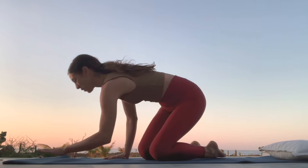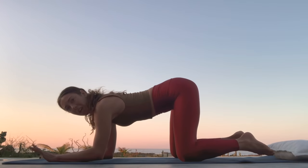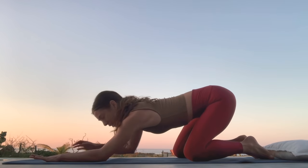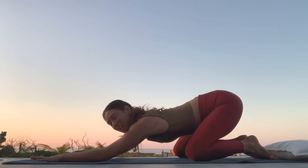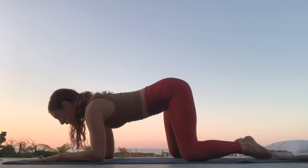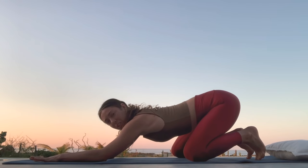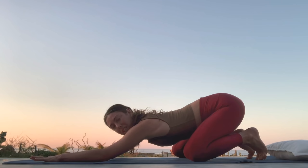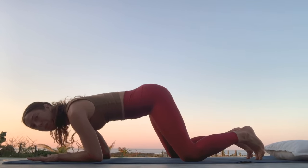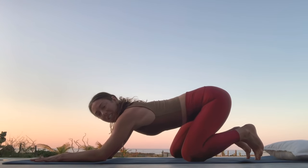Let's start on our mat like we usually do. Elbows underneath your shoulders, knees wider than your hips. Pull your elbows back so you feel engaged underneath your armpit into your upper back. Relax yourself forward. Nose to start over your fingertips, and as you sit yourself back, feel free to tuck your toes as you pull and slide your elbows on the mat towards your knees. Your elbows won't move but you have this feeling like the elbows are going to kiss your knees.